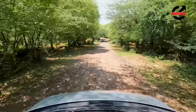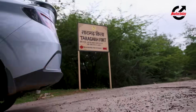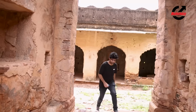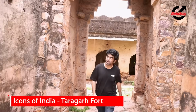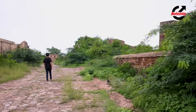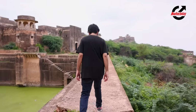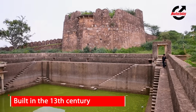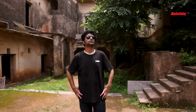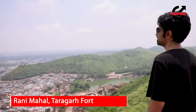Our exploration of Bundi led us to the entry gate located towards the top of the fort complex, which, based on the general lack of upkeep and overgrown foliage, suggests it isn't the preferred port of entry for most visitors. Inside, there's Rani Mahal, presumably where the queen would reside, but it too seemed in dire need of attention. This portion of the fort did offer splendid views of Bundi and the surrounding area though.